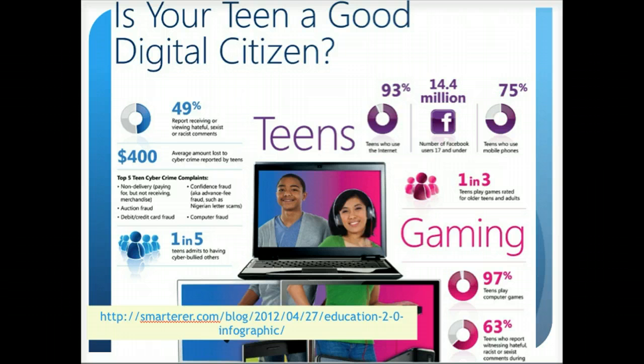Now, another thing we have to talk about when it comes to having students use these tools online is you want to talk to your students about being good digital citizens. This is a part of an infographic, and again, I link to it in the Mili Wiki under November. This one just had a lot of interesting statistics. And one of them, in the top left-hand corner, said that 49% of teens who are using the internet report receiving or viewing hateful, sexist, or racist comments. That's 50%. What we want you to think about doing is talking to your students about how to best behave online, because we want that percentage to go down.